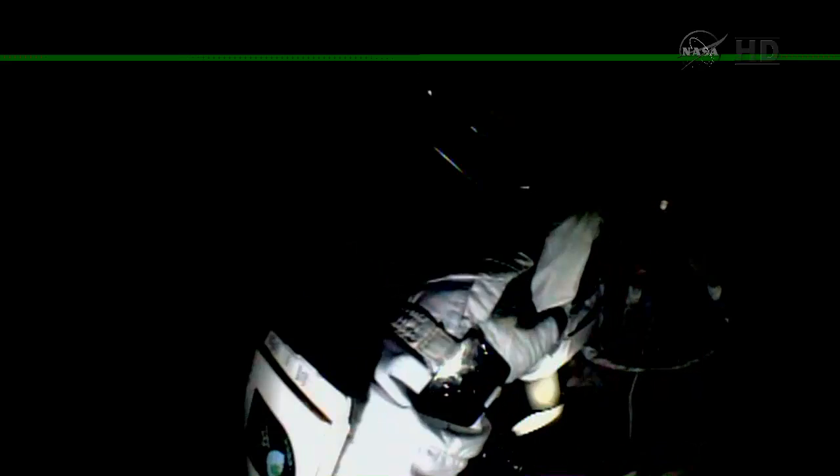Getting a view from Reed Wiseman's helmet cam as he continues to route those two cables down the port side of the mobile transporter. He got the relay assembly installed successfully following the removal of the dummy box of the dead face connector that was in its place. Wiseman will route the red and the yellow cable down to do half the cable routing work. Gerst, once he wraps up here at the airlock, is going to make his way up to the mobile transporter system, grab the blue and green cables out of the bag and route them down the starboard side.